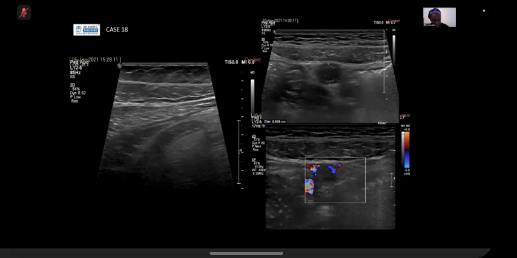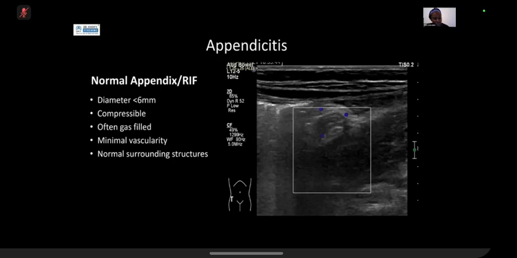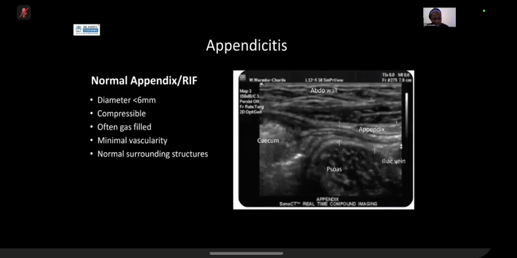I might stay in one position for a little bit of time to try and encourage the bowel gas to dispel away, and then I'll move my probe down, find my cecal pole as my anatomical landmark. Go forwards 2 slides for me, Sam, maybe 3, to show the anatomy. Find my cecal pole as my landmark, and then I will look for my ileocecal valve, because I always check my terminal ileum in all these patients.